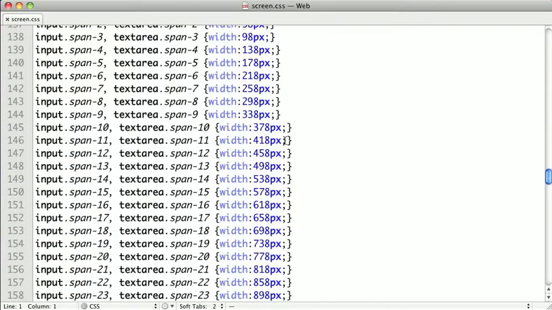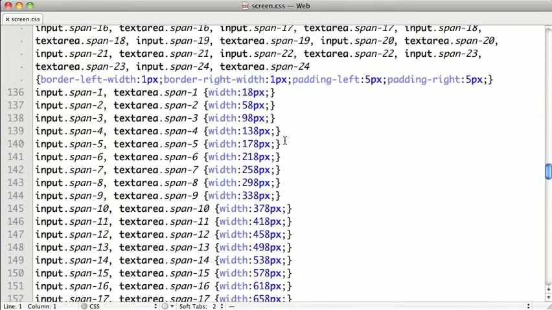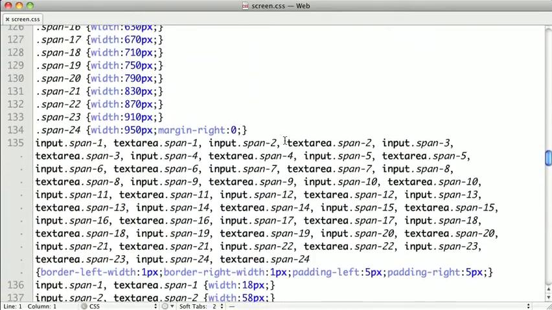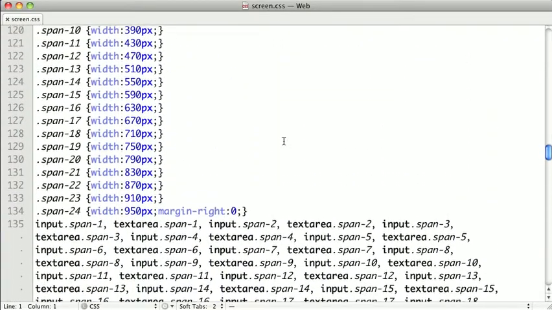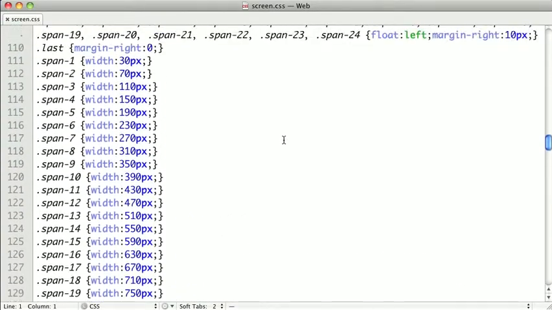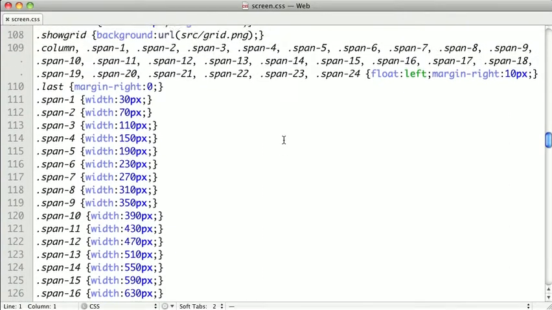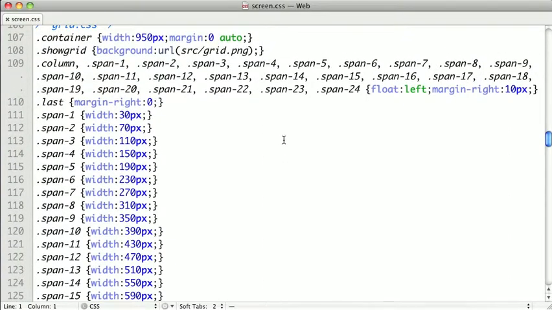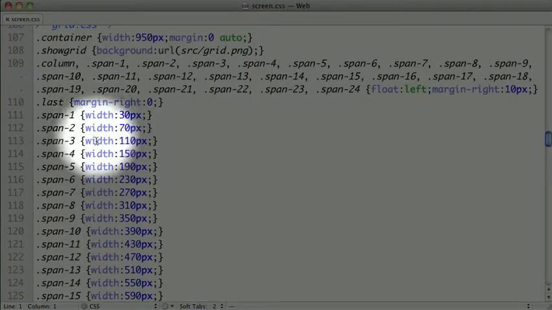Blueprint uses a fixed width layout that's 950 pixels wide, which allows for 24 columns that are 30 pixels wide with a 10 pixel gutter. It turns out that this is a pretty good level of granularity that allows for a huge variety of designs. Each one of these span classes that you see here allows you to create a column of a particular width.